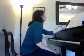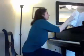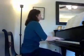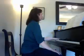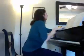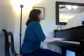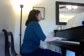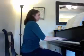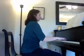Okay, one or two more chunks. And this nasty page turn. So actually what I'm going to do is, for the sake of practicing, I'm going to open this out so I make sure the page turn isn't getting in my way. Fingering thing. Not so bad. Okay, right hand. Okay, good fingering.